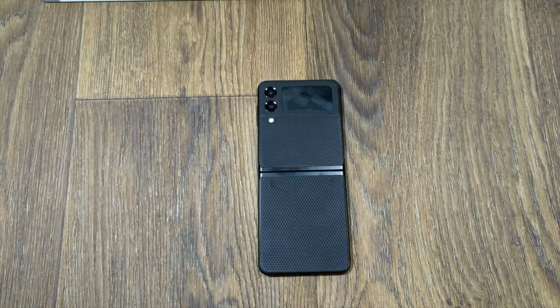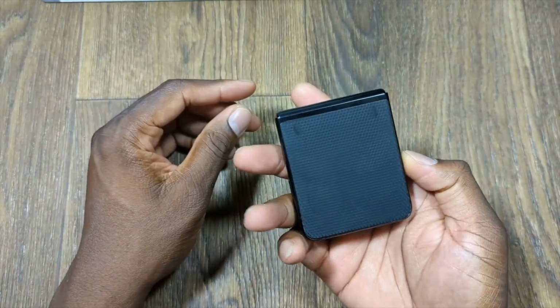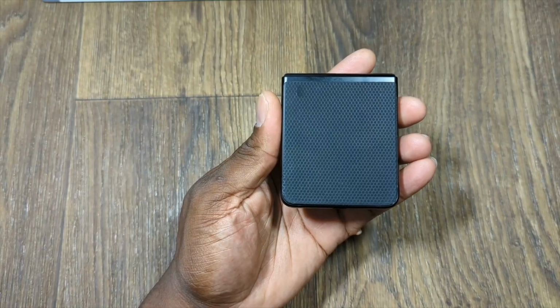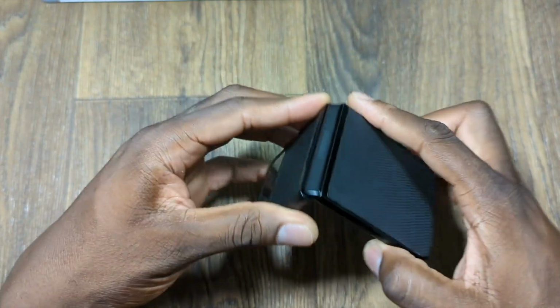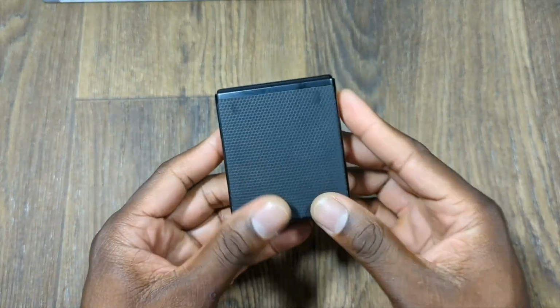Let's take a look at the hardware on the Samsung Galaxy Z Flip3. Now this is obviously a foldable device. So this is where Samsung is winning. You've got a real narrow design here, and this is a huge plus, man. Having this narrow display like this is absolutely great. I think this is why it wins, because it's a pocketable folding device.